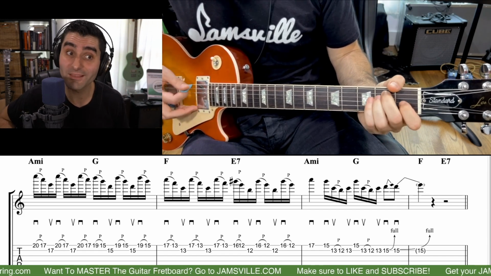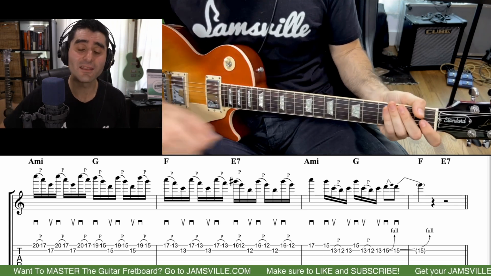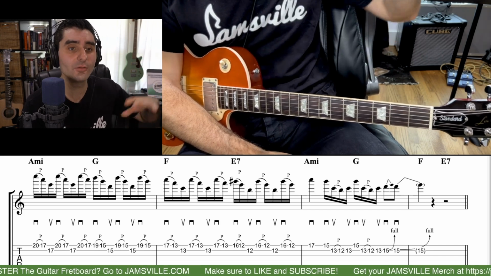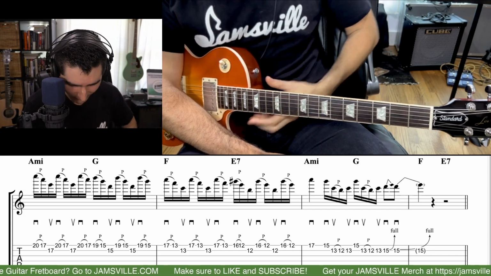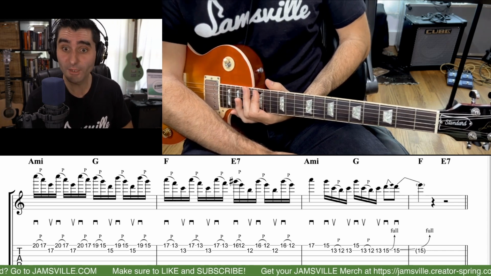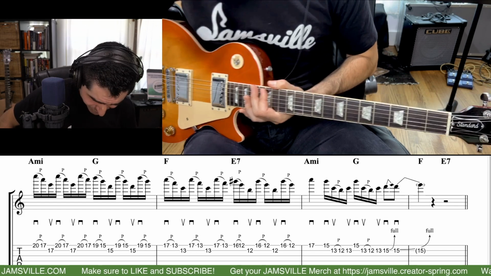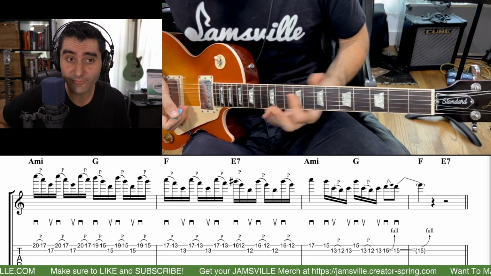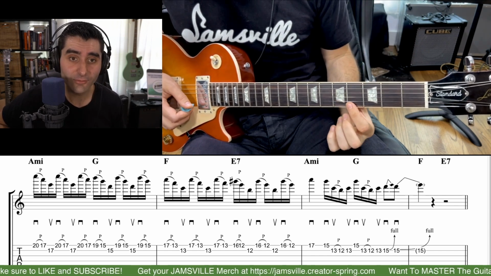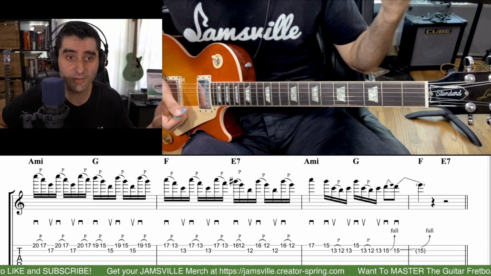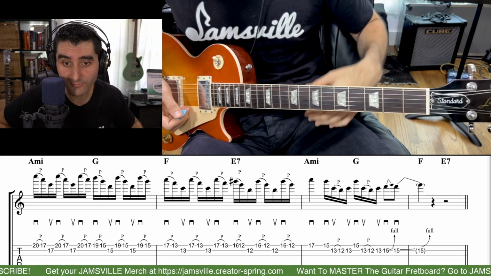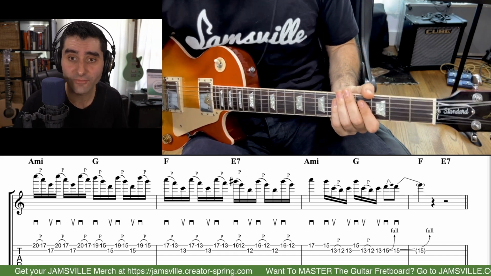Da, da, playing that movement. Da, da. And then also, if I can just find one little spot, let's just say I don't know any other triads on the neck. Well, I found one spot to play through them. And that's better than knowing zero spots, right? One is greater than zero. Yeah, we can all agree on that. So, I can just mess around with those specific arpeggios that I learned from this piece of vocabulary, and then that idea of using the G sharp note on the E7 chord, and then besides that, just using some cool phrasing and stuff when I'm playing over my A minor pentatonic scale. So let's give that a go.